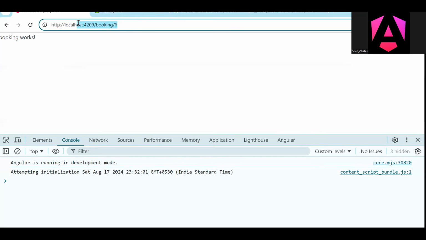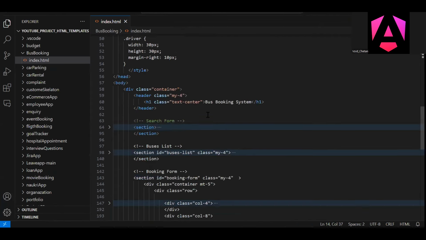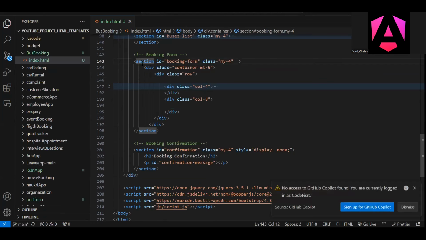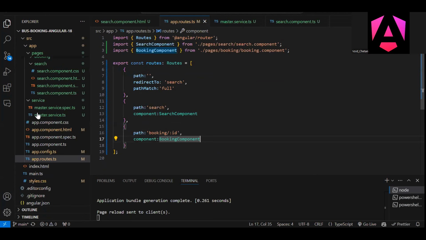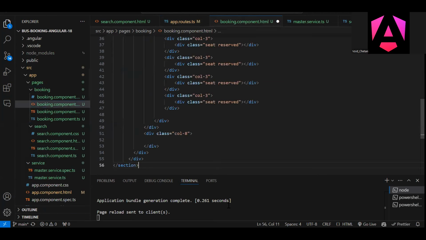Now, in this booking component, we need that other UI. So let's get that UI also. So where is the booking UI? Section booking form. So this was the booking UI. Let's copy. Let's put it into the booking form. Let's close this.